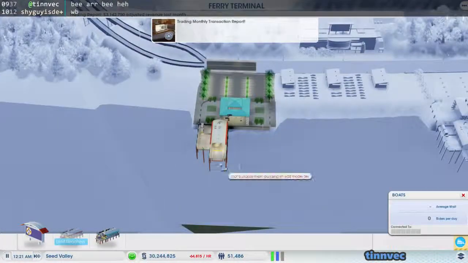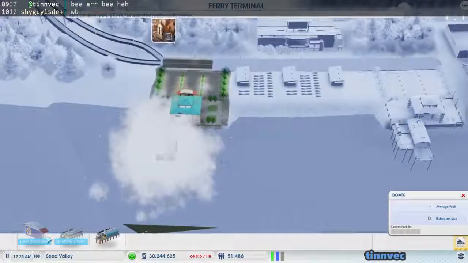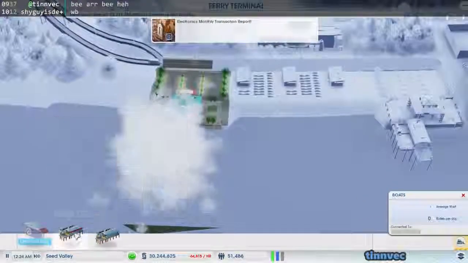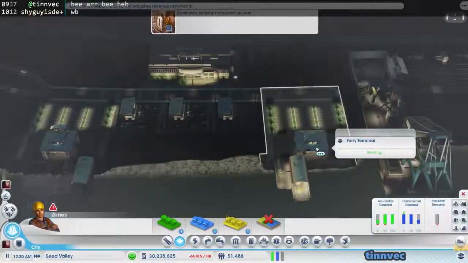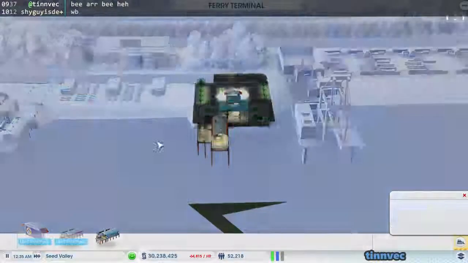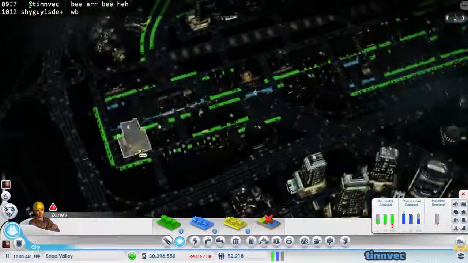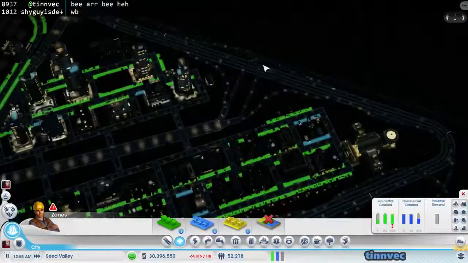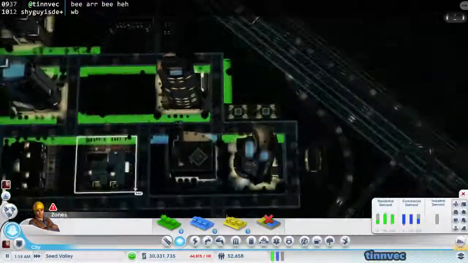I thought maybe I move these around. Let's see, I thought I did the add-ons for these, because I kind of want the passenger dock to be on this side of this one. There you go, some signs. High commercial demand, that's fine. We want people to move into their commercial buildings.